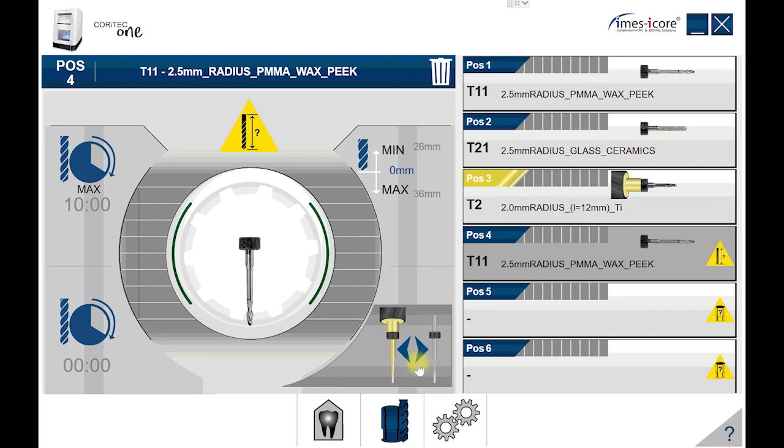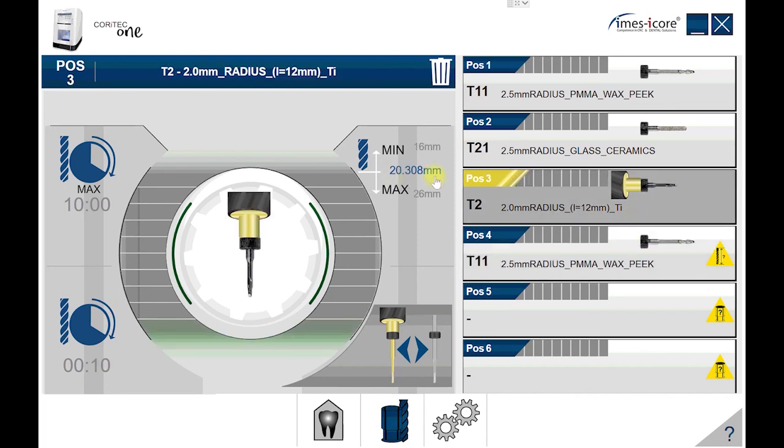Be sure to check which tool is in the collet, making sure it's not from the same position you put the new tool in. Understanding that the tool in the collet will have an empty space in the tool holder, you can easily get confused by this and put the new tool where a tool already exists. Let's go ahead and press the tool change button to have the mill measure our new tool, and we are done. The mill will pick up the new tool, measure it 3 times, and continue to hold that tool in the collet until it is necessary to perform another tool change.